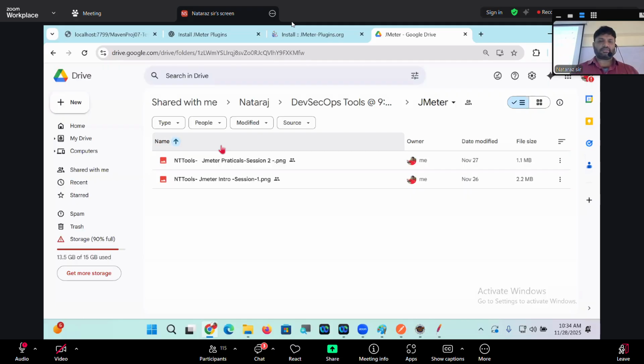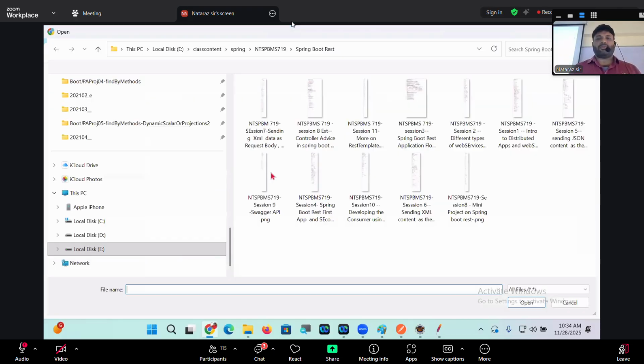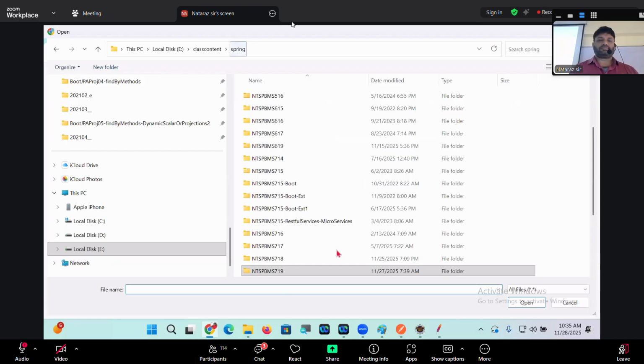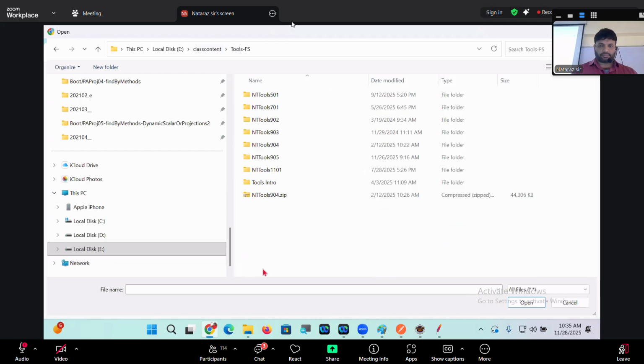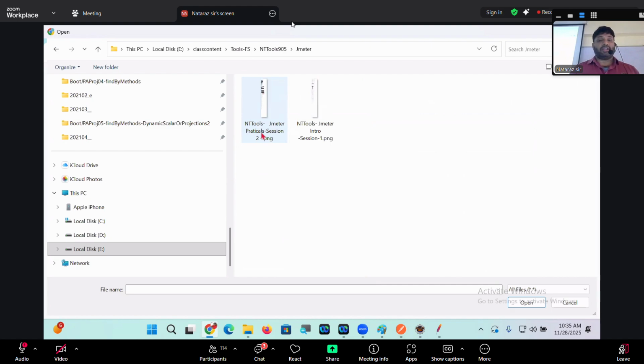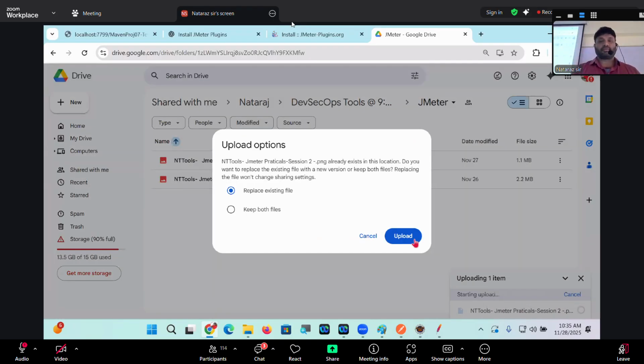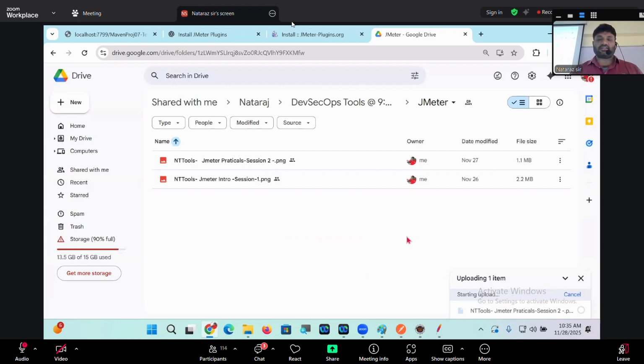JMeter. File upload. Where is this? Tell me. JMeter. Here is this. Replace the existing.